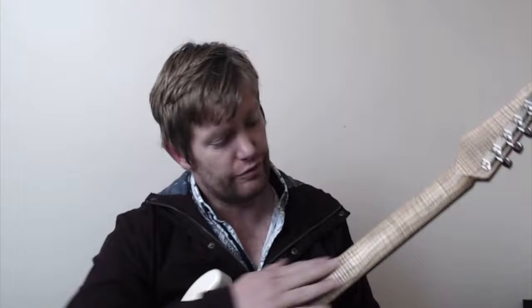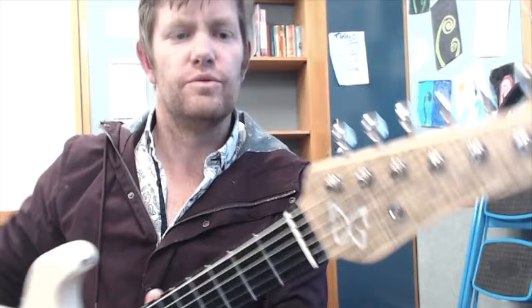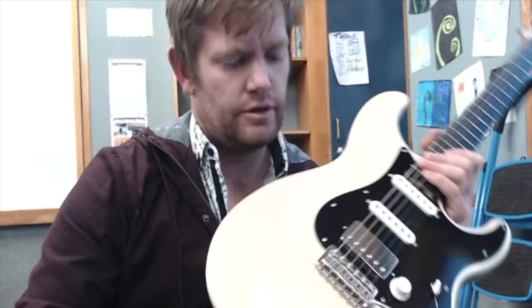It's got super high quality componentry, including Bare Knuckle pickups with a coil tap on the back pickup, which is a push-push, which is awesome, so much more convenient than a push-pull. And it has vintage style tuners where the string goes in the top. I love that style. And a Wilkinson-style trem.